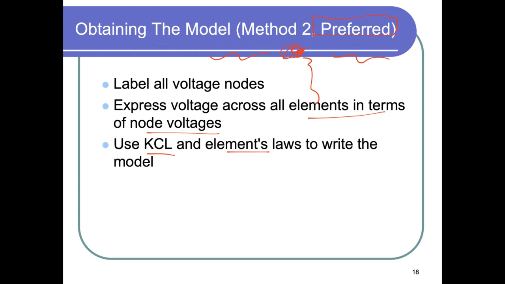You can still use KVL or mesh, whatever, but really this is the one that will be most useful for control problems that we address in this course. The reason is if you use KVL, sometimes you have to invent fictitious voltages, and then you have to deal with a larger model. So for the purpose of this course, if you just use KCL, you'll be just fine.